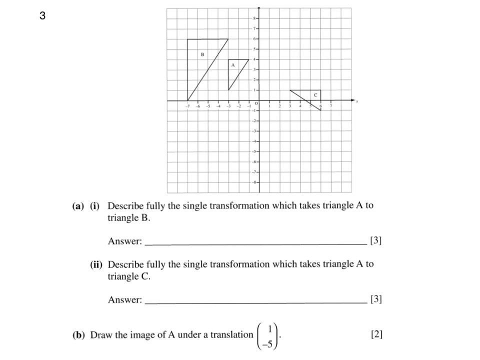Okay, now we have another question where we're asked to describe the transformation taking triangle A to triangle B. Hopefully this time you can see that triangle B is bigger. That means it has to be an enlargement. So remember your options are translation, which means that it is moved, reflection, which means that it is a mirror image, rotation, which means that it has spun, or enlargement, which means that it is bigger.